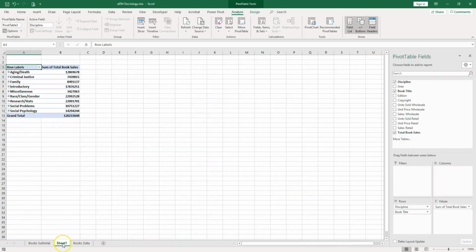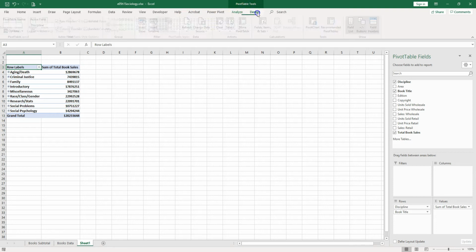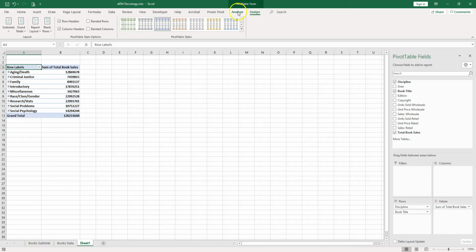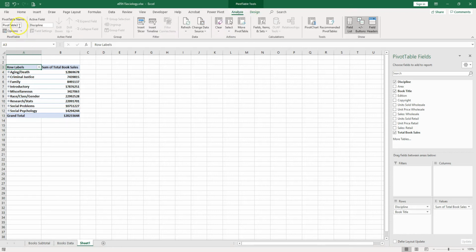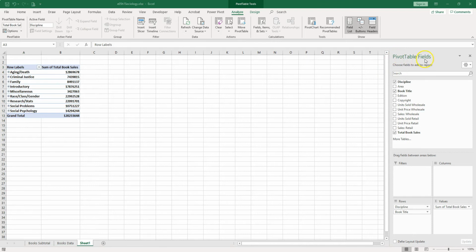And what happens, it creates a new worksheet, and I'm just going to move it over here. We can name the pivot table right here. You see you have pivot table tools in the ribbon, and you're going to have Analyze and Design. So you can take some time and see the options available. And right now, let's name it total book sales. You push enter. You can use the pivot table fields over here on the right, and you can simply drag the fields into the boxes.